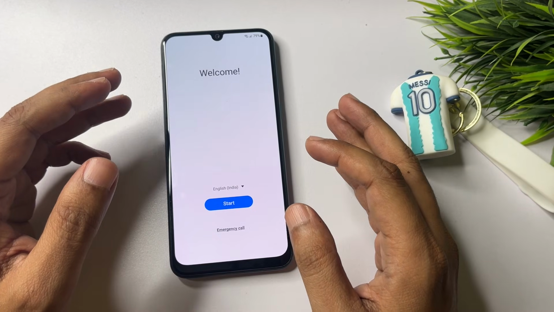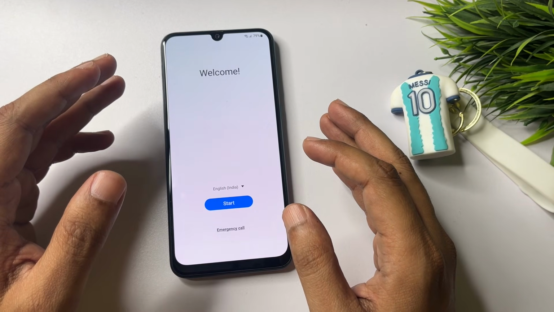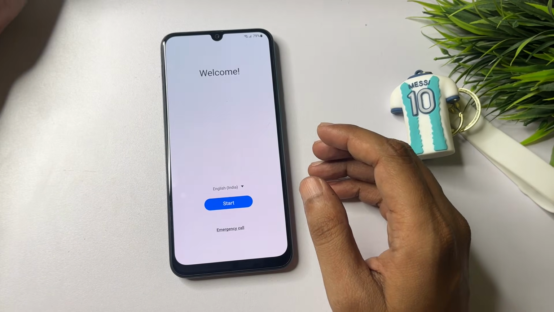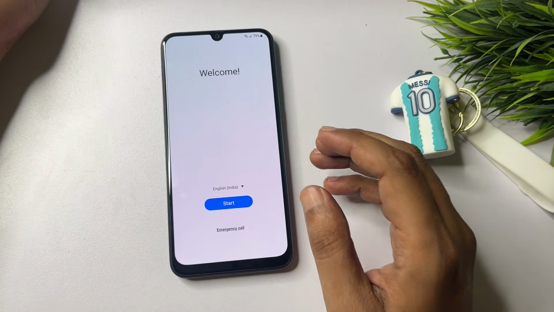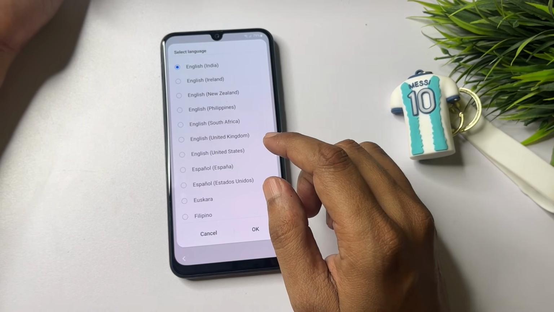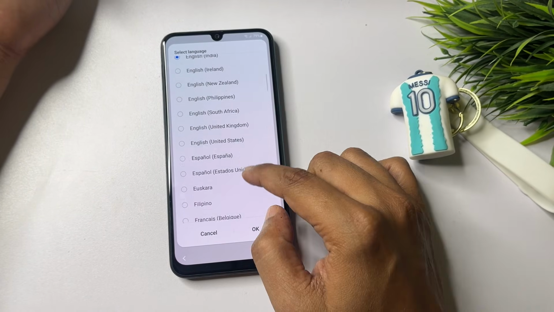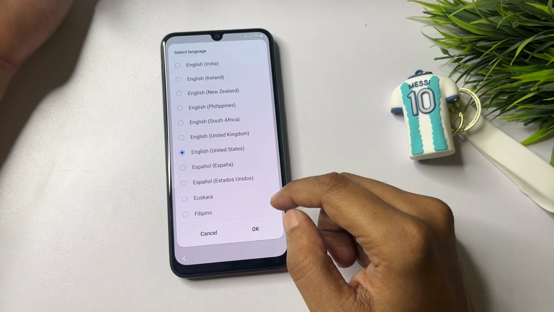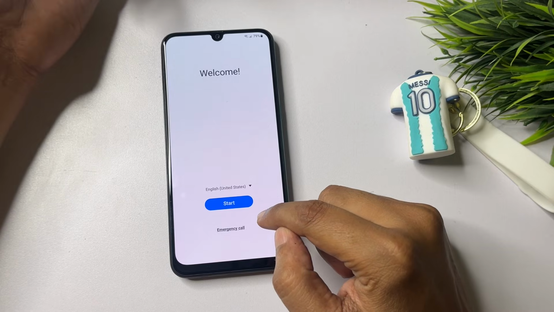In this video, I will tell you how you can bypass your FRP lock, and this Google page is known as FRP lock. So this video is totally dedicated to bypassing the FRP lock of your Samsung Android smartphone. First of all, you will have to change your language from this page. Change English India to English US. You can see here. Now after that, tap on this next option.